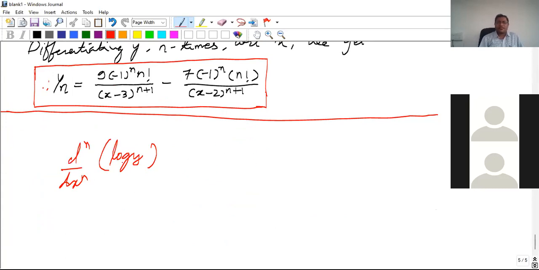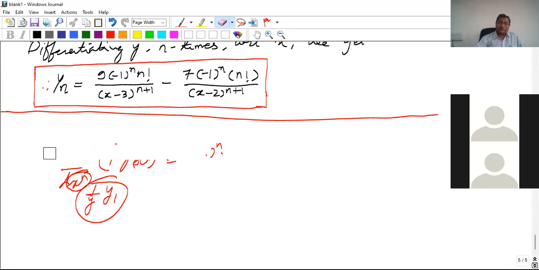On the right hand side, it will be easy, but on this side, the first derivative will be 1 by y, and then you will again have to take the derivative of this, going up to the nth derivative. So what will be the nth derivative of this log y? It will be minus 1 raised to n. Then we are finding the derivative with respect to x, not with respect to y. That will be our problem again. So what we have written is the easiest way. Got it? Yes, sir. Got it.